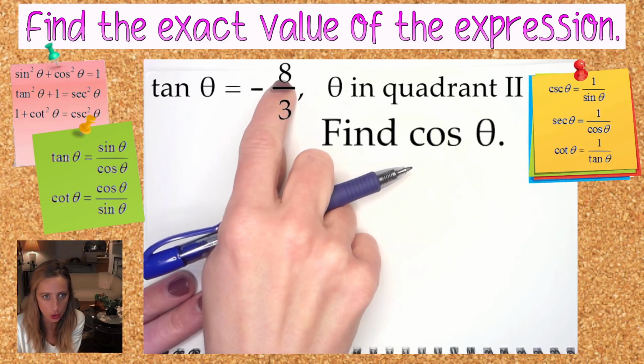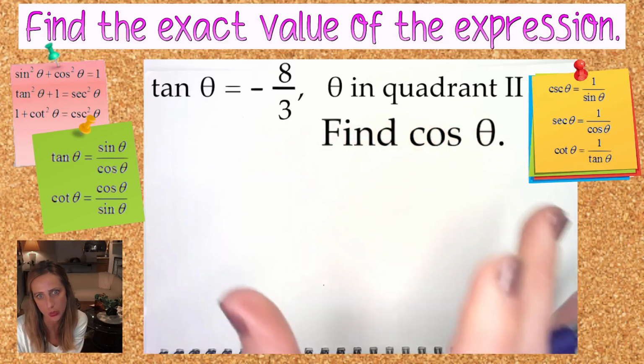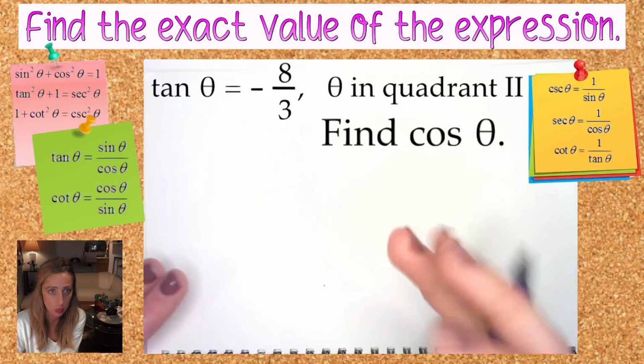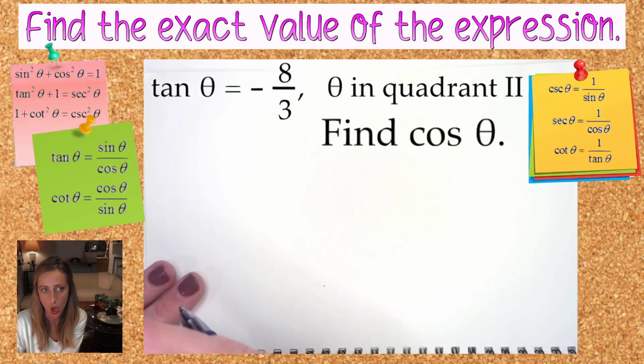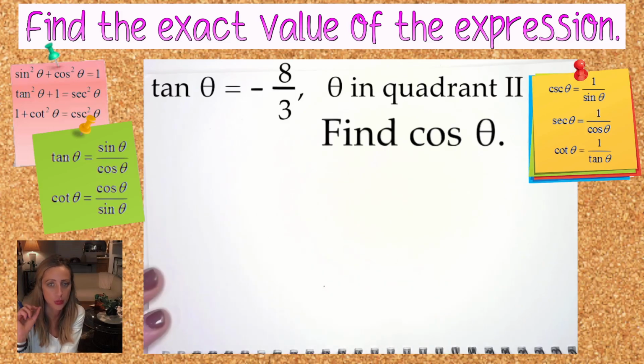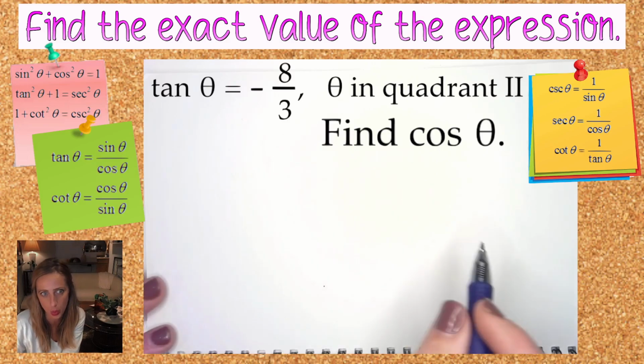That negative could go to the 8 or the 3, and we use context clues and all the other details to figure out exactly where the negative goes. So if it were tangent or cotangent, we don't know where the negative goes, but if it were cosine, sine, secant, or cosecant, we know it's going to go with the non-hypotenuse. But since with tangent, neither side is the hypotenuse, we have a little bit more mystery.